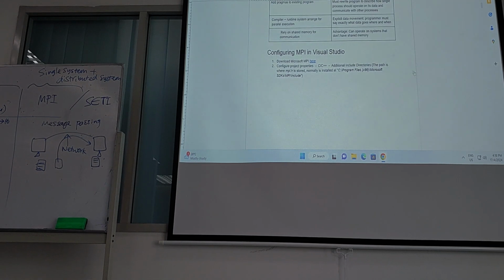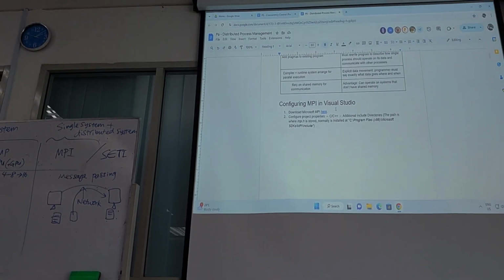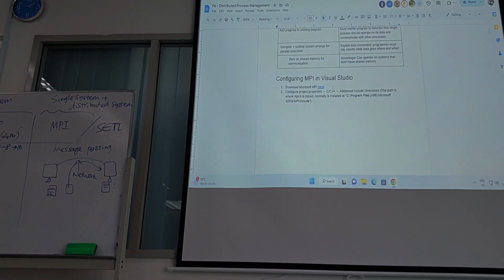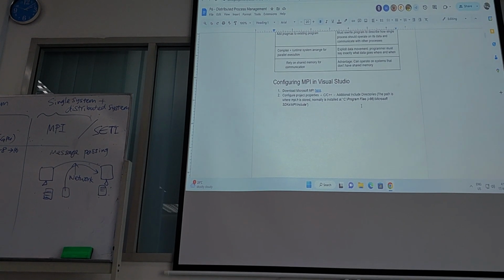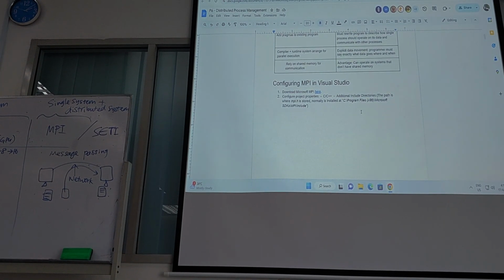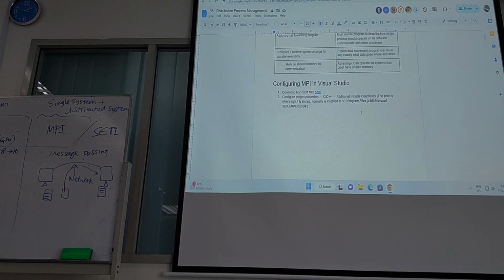So what we want to do now is actually try out to experience how MPI is used. If you learn, you see that they are kind of similar. The way they program is kind of similar. Just that we have to learn the libraries. Okay, MPI, unfortunately, is not pre-installed inside our Visual Studio IDE. Unlike OMP, it's already pre-installed. This one we have to install manually.